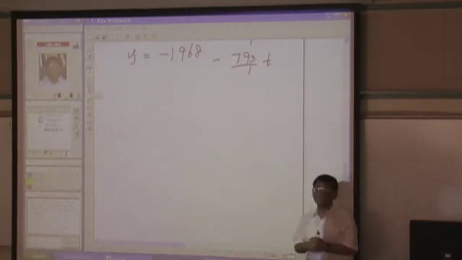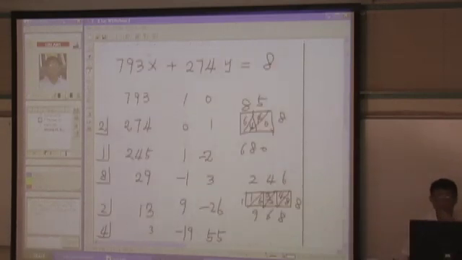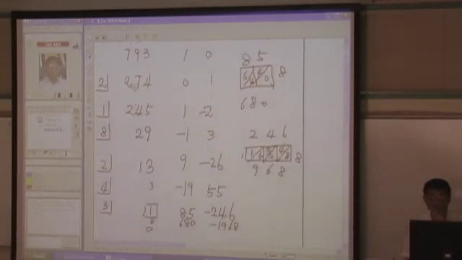Why is the GCD 1? It shouldn't necessarily be, but it happened to be 1. These two numbers are given, and the GCD happened to be 1 because of this calculation, right? We arrive at this point, and then we got 0, right? So the number above 0 is the GCD. So the GCD happened to be 1. Do you follow me?